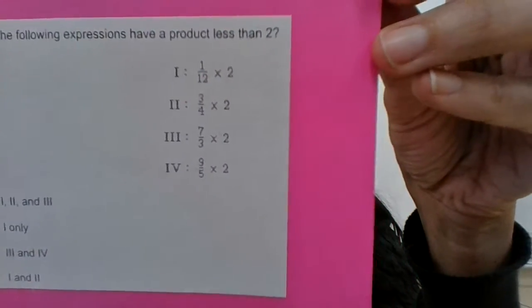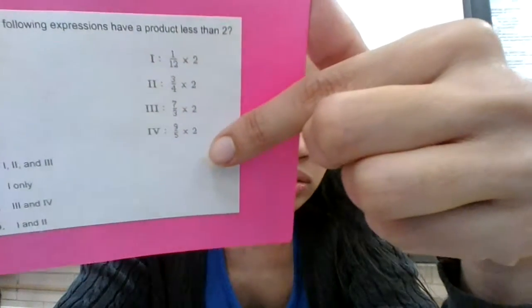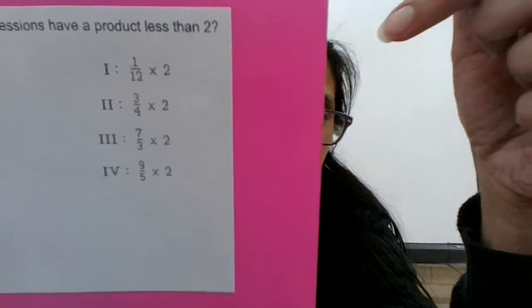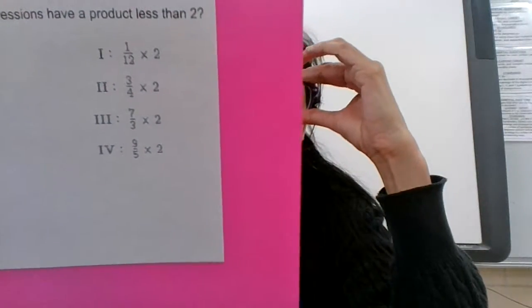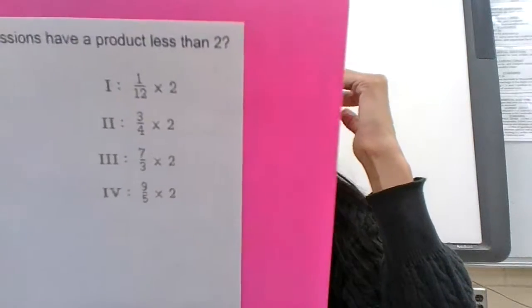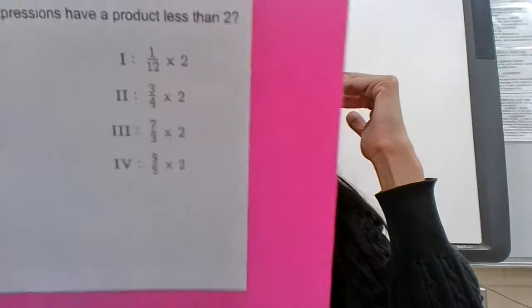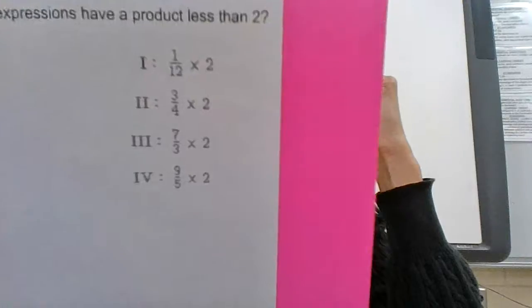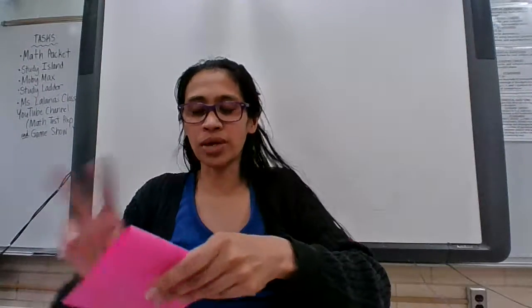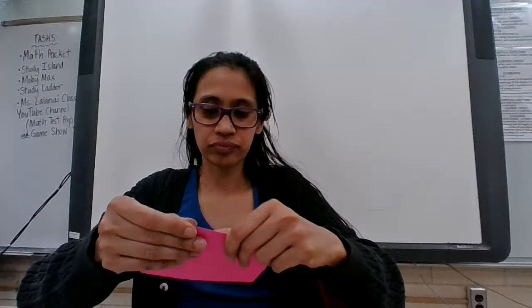Okay. Now, what do you notice that's the same about all of these? All right, we're multiplying all of them by 2. And we're multiplying the 2 by a fraction. Now, what do you notice about the fractions? Okay, they're different fractions. I have some improper fractions. The fraction came first when we multiply. All right, so let me do a really quick lesson on something. I'm going to show you 2 ways to do this, okay?